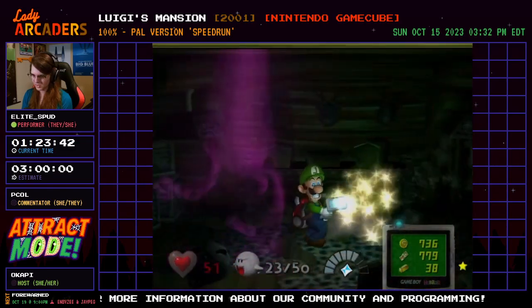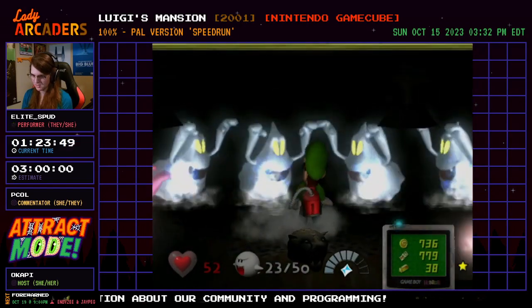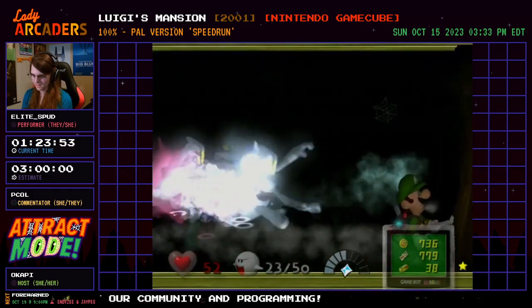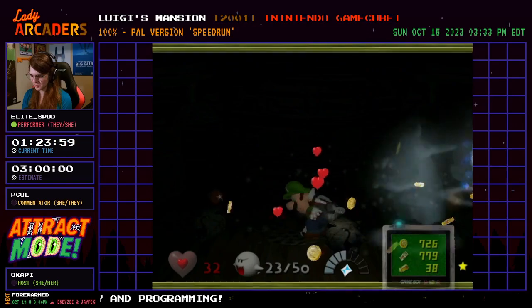Just want a couple more hearts. Okay, this is the big one. Oh, that's so many. Oh no. That's like 5, 6, or whatever. Okay, we took some damage, but we got most of them.